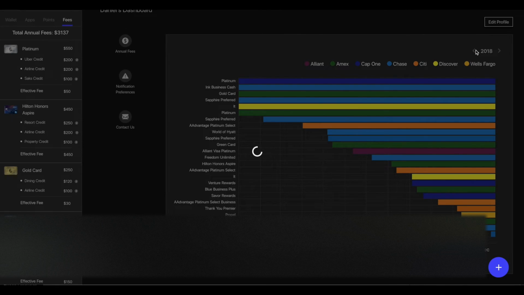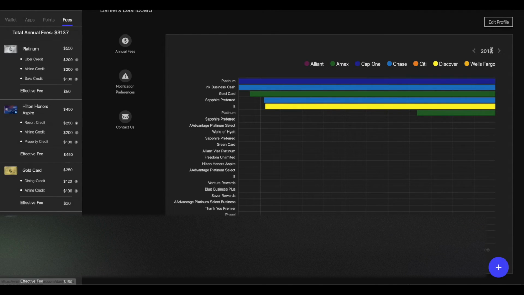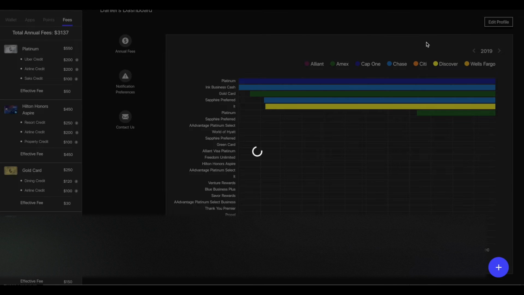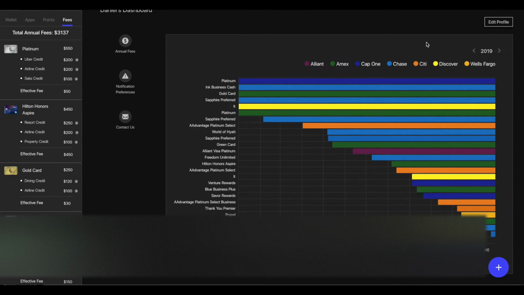And you can also just go back in time if you want to see what you've opened up in the past, which is helpful. We'll get this timeline probably a little bit more smart in the future, but for now, this is kind of what it's going to look like. And so these bars show up at your account opening date, right? And they're organized in chronological order. So your newest cards are down here, your oldest ones are up here, and then they are also organized by color. So each issuer up here is going to have a certain color, and that's an easy way to find them. And then you can see your card name here.